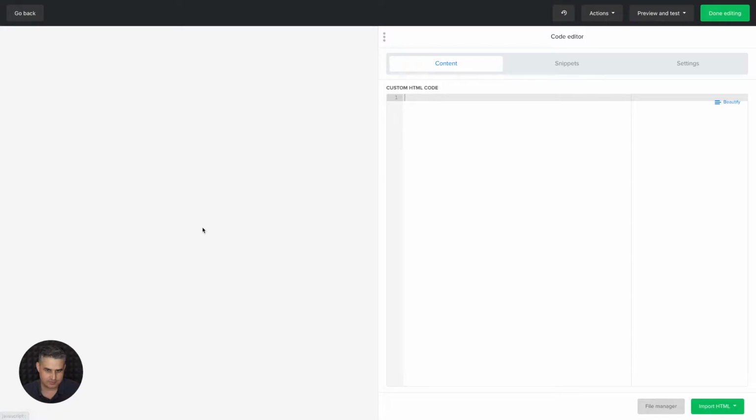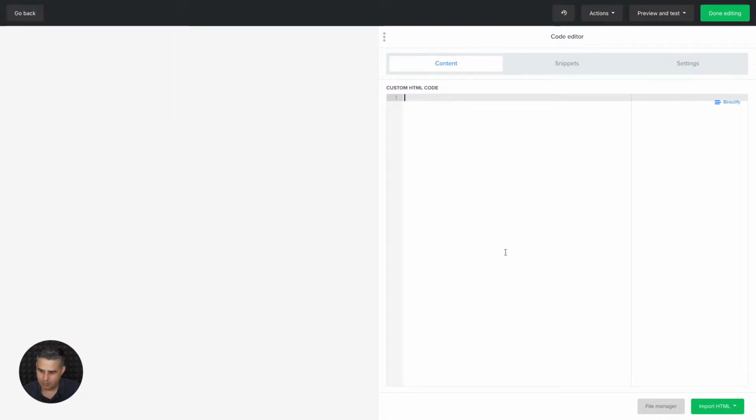Now you have three options. You can either paste in the code, import from zip file, or import from a URL. It doesn't really matter what you choose because you can also change it in the editor, but you're going to have to choose something. I'm going to go ahead and click Choose Paste in Code. And here is the HTML editor.